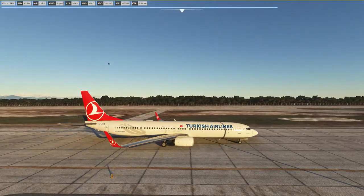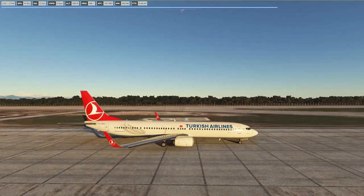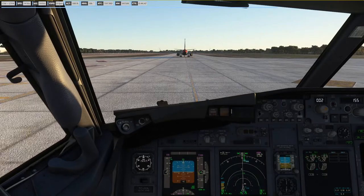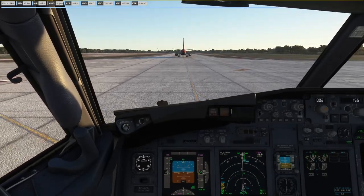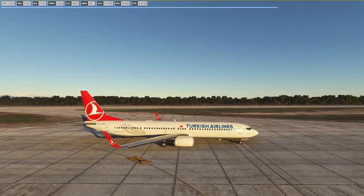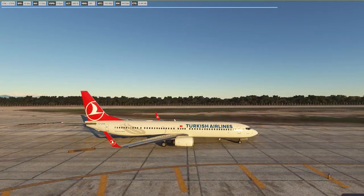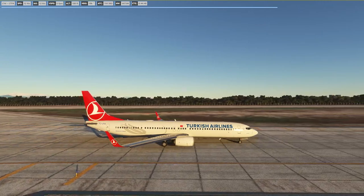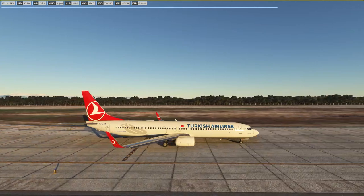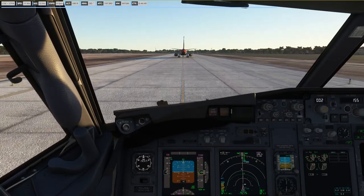I just can't help myself, the 900 looks really good. Somebody asked me earlier in the comments which 737 I believe looks best. And I honestly got to say, the more I look at the 900, the more I get to like its looks. So I really slowly start to get to the conclusion that it's the 900 that I like the most. Might of course just be that it's still very new. Because even for me, I've been beta testing it for like 2 months now, but even for me it is still a pretty new airplane. I just can't help myself but like the 900.